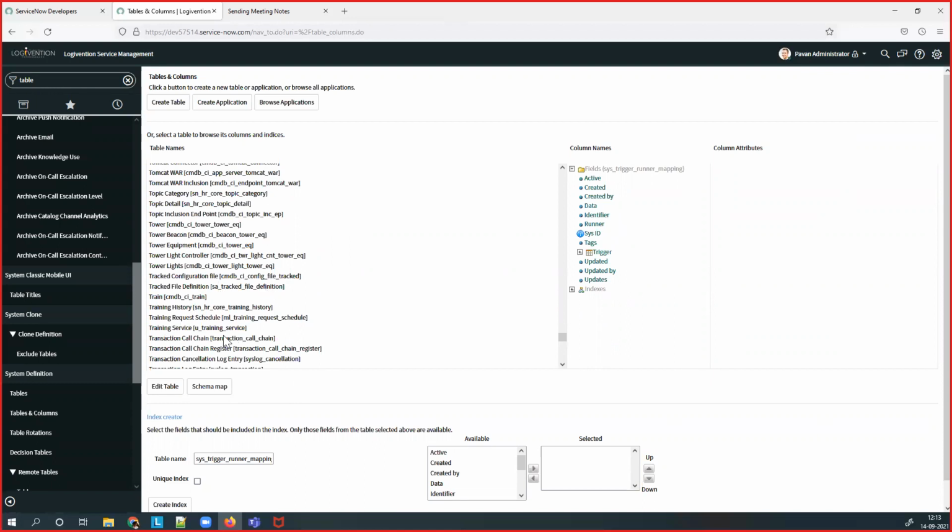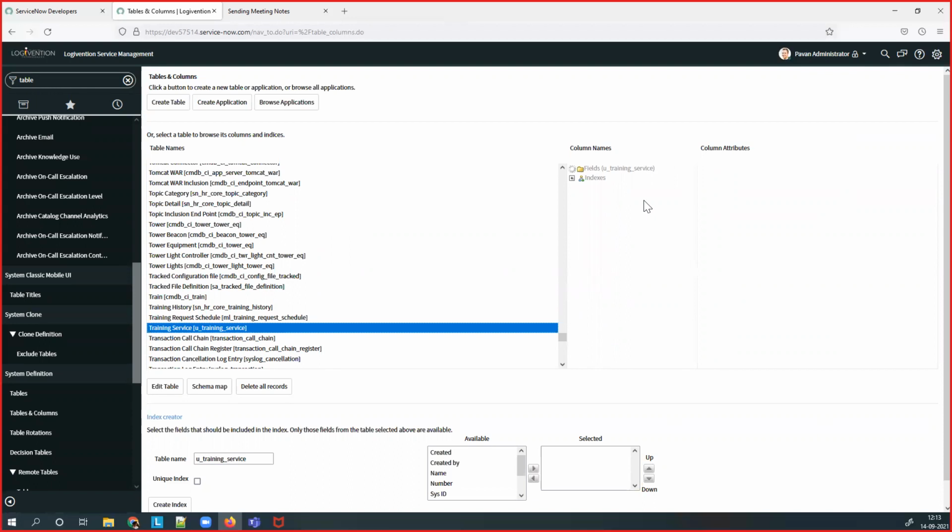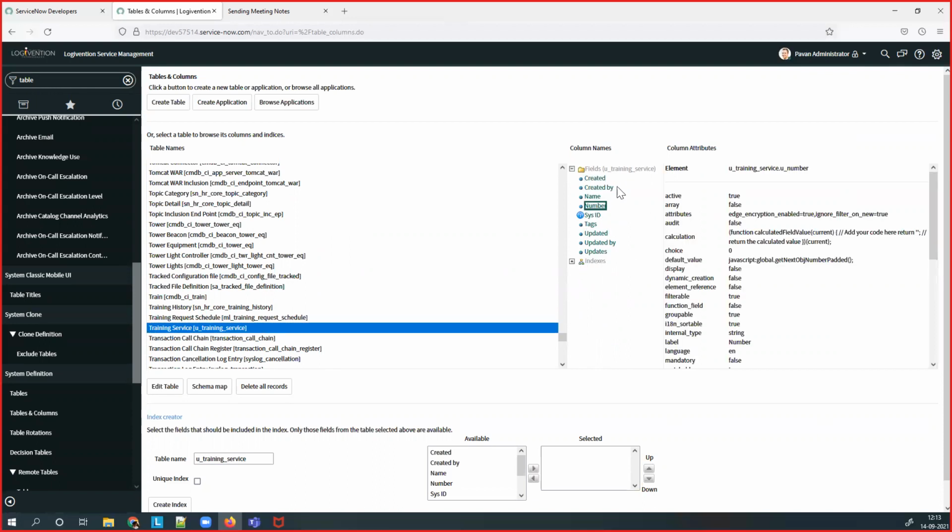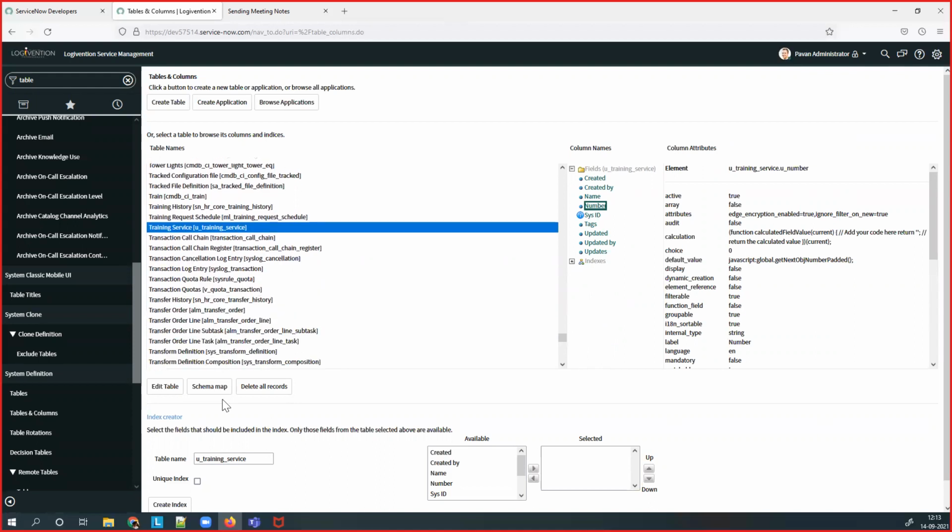See, training. See, this is our table, and these are the fields of our table. Number. So if you click on that, it will give you all the details. Okay, then in schema map also, if you click on schema map, it will show you all the table structure, who is the parent, who is the child.